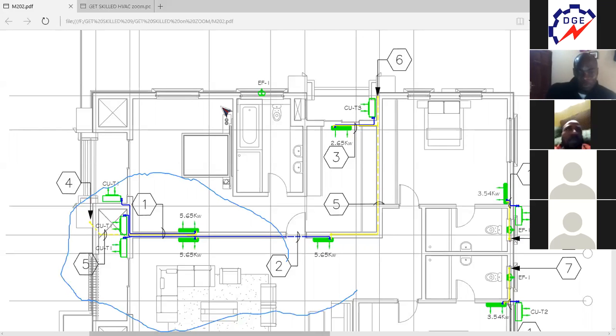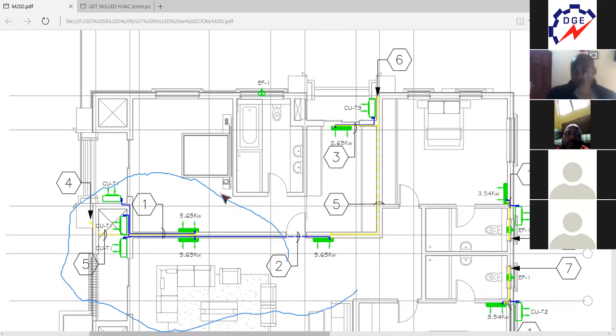You need to locate where it's proper, where it will not blow directly in the face of whoever is using the bed, and at the point where you can achieve quick spatial cooling within the space.